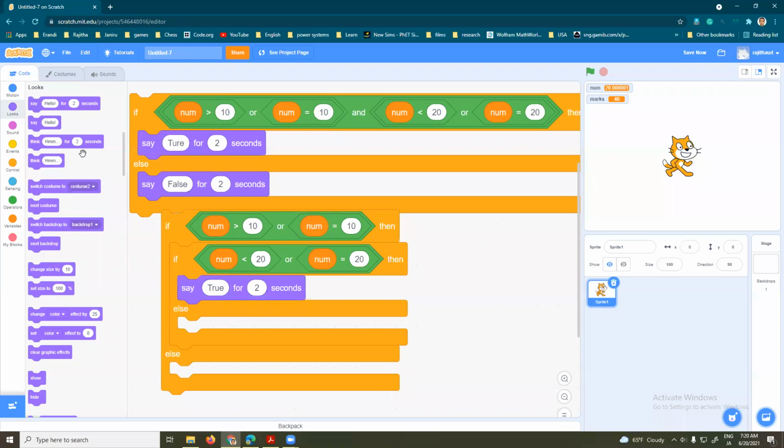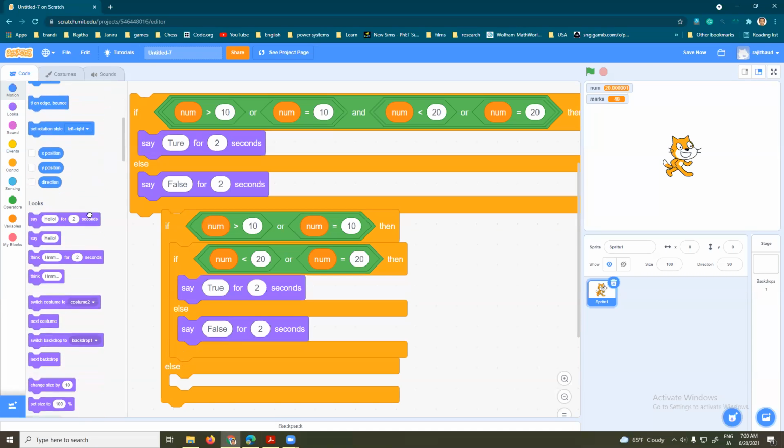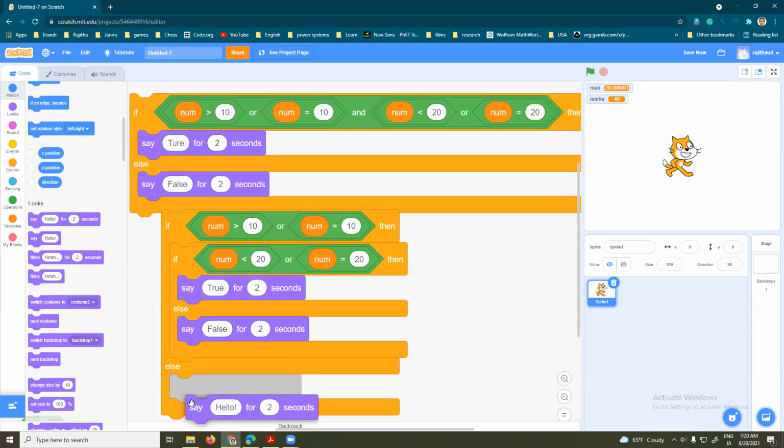And here only one condition is true, that means false. And here also false.